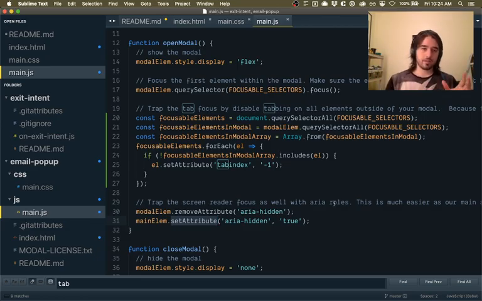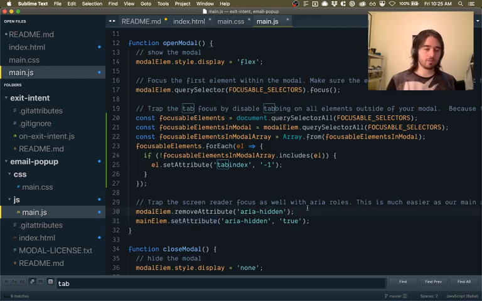The way a modal works for people who can see is that it traps their focus. So I think it's trying to do the same thing for screen readers, giving them the same experience. I think this code is going to assume that the modal has been added to the end of the body.